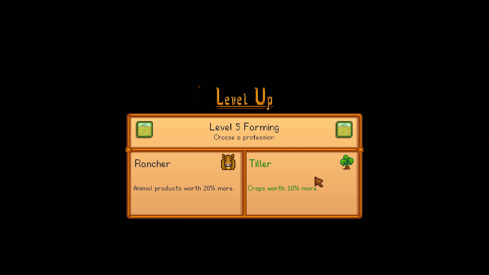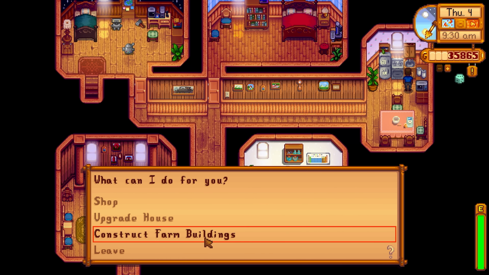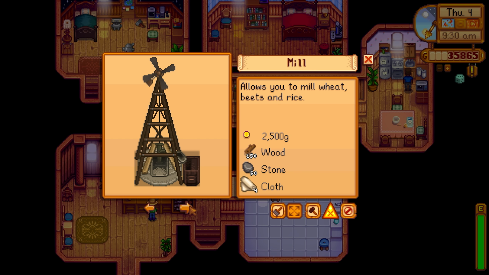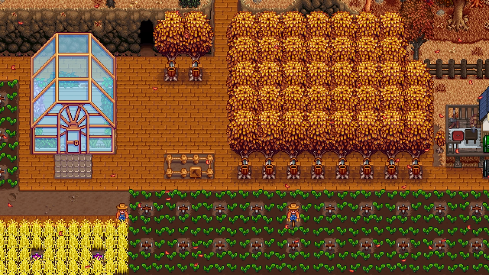Level 5 farming again, we're going to go with tiller, crops were 10% more. But now we are going to take artisan, which will increase the price of the wines and other artisan goods by 40%, which is really good for us. So we're going to visit Robin today. We're going to get her to build a mill because we want something to put all of our hard-earned wheat into to turn it into wheat flour so we can sell that for a huge profit altogether.